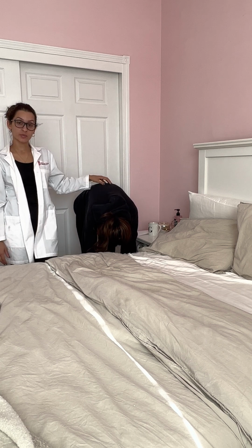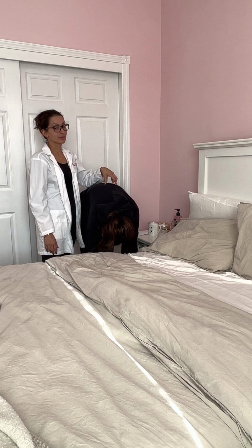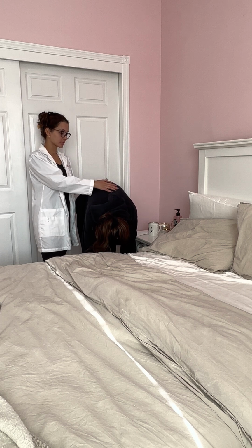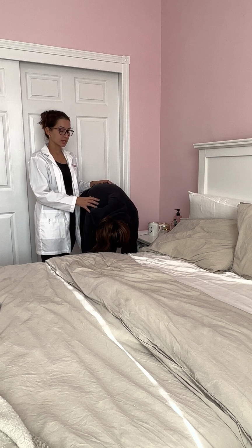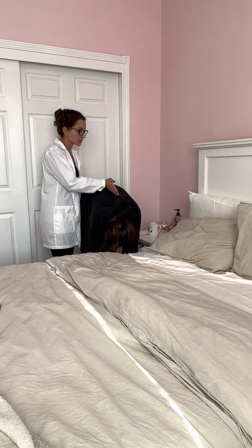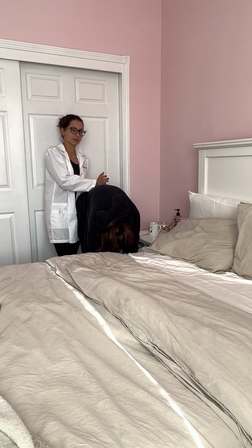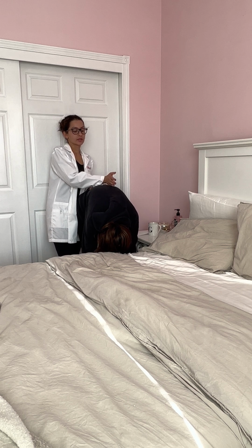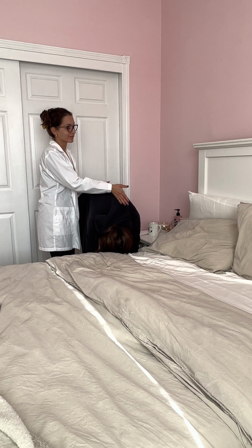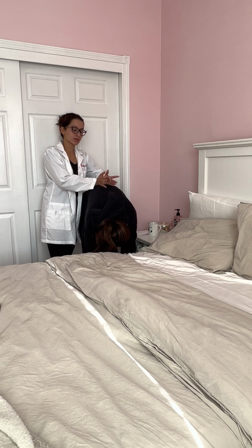I'm checking for any deformities, any swelling, anything abnormal. I don't see anything here. Bilaterally, her spine looks equal, and her posture looks equal. I'm going to use the ulnar side of my hand to palpate her spine. I'm checking to see if I feel any nodules, and I don't feel anything abnormal. I'm just applying firm pressure. I don't see any fluid buildup, and I don't see her complain of any pain or tenderness.